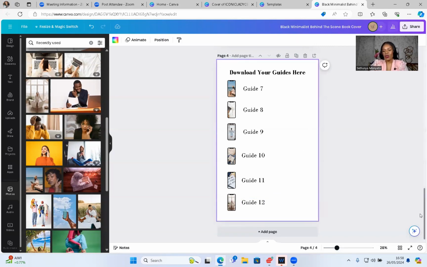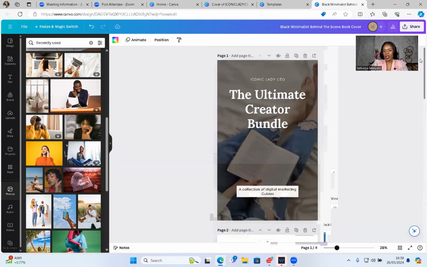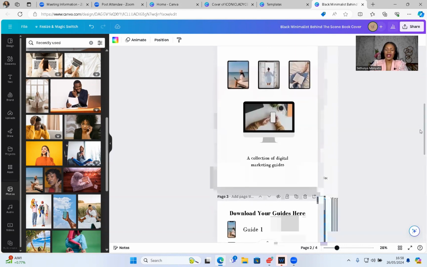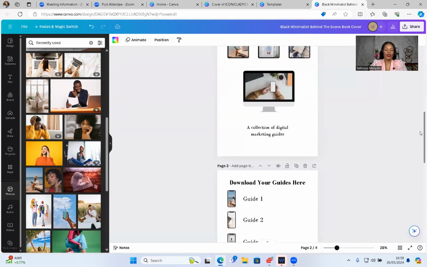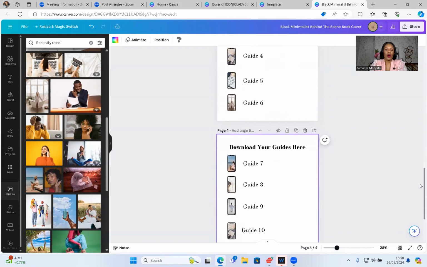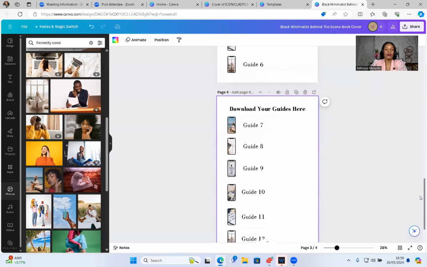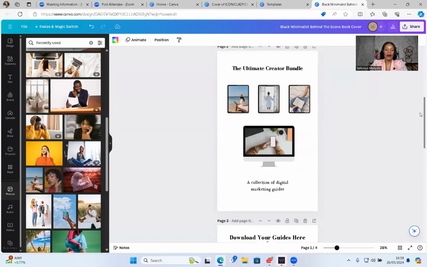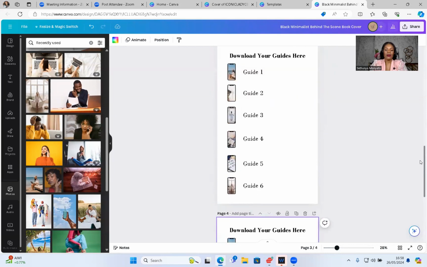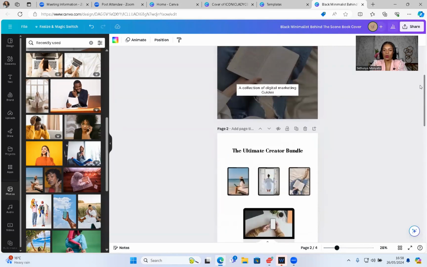So everything is sorted. You've put in your details. You put more flesh to this, right? I just wanted to give you the basics so you understand how you do this. So you've put all your guides in here. So when somebody buys from you, you're going to have proper information. So let's say the first page, you're going to also guide them on what to do. So you're going to give them information on what to do. So I can do that later on anyway.